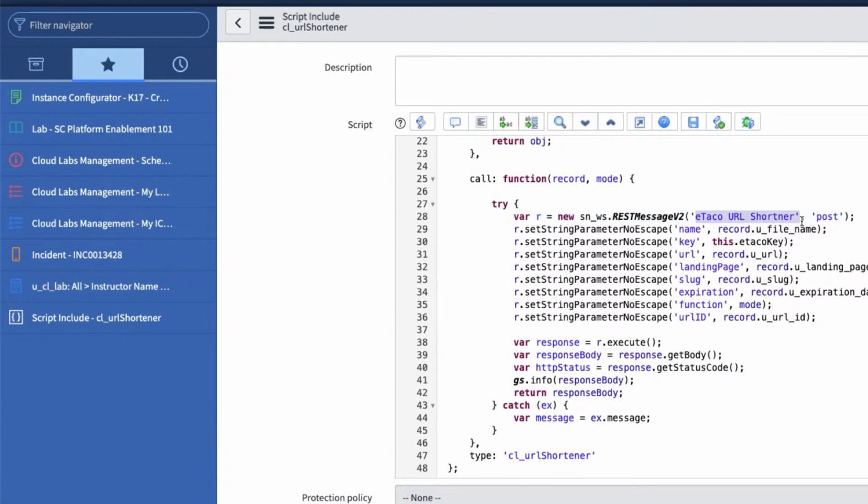REST message v2. REST message v2. Yeah, use that a lot. You can practically type it without even thinking about it. And it does a post. It's not a post. It's one of those form URL encoded URL things where you're setting up query parameters, which is fine. That's how his PHP app ingests the information, and it's easy enough for ServiceNow to do that.